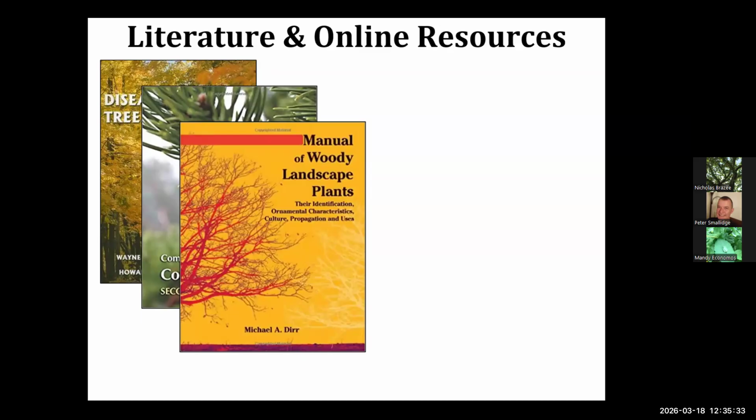This is a great book here, The Manual of Woody Landscape Plants, Michael Durr. Now this, obviously a lot of ornamentals in here, but a lot of forest trees as well, just to know things about their basic biology, what kind of soil types they prefer, their growth form, the seed production, things like that. Just a lot of great information here. Michael Durr, former UMass alum. I'll also add that in there before his long career at the University of Georgia.